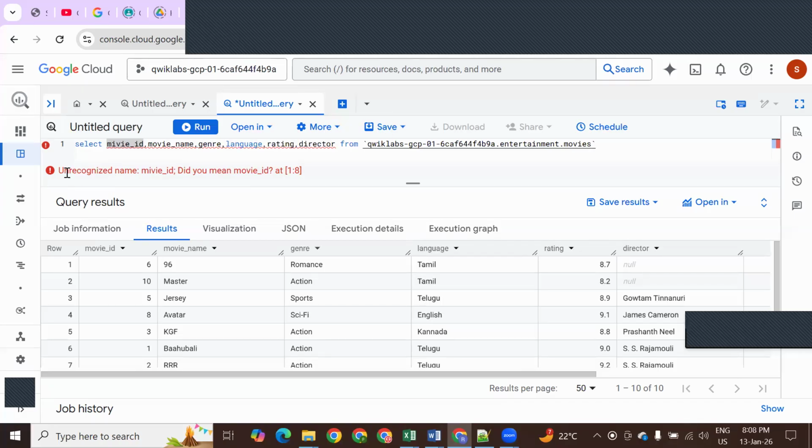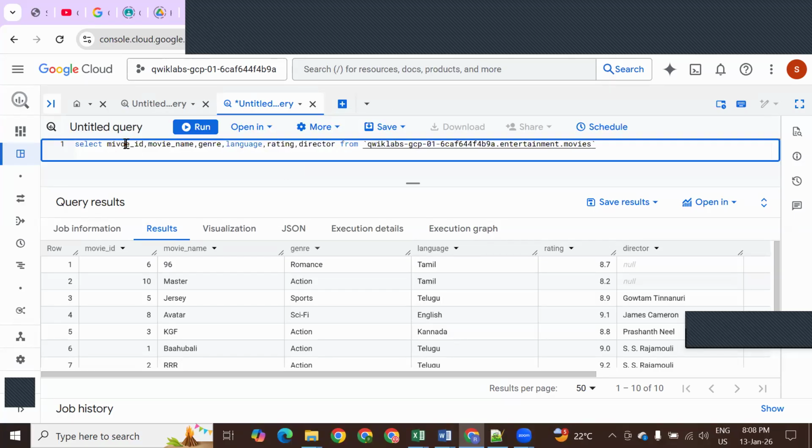See, unrecognized name. This name is not in this table. It is not movie ID. Sorry, my bad. See, it is time consuming.